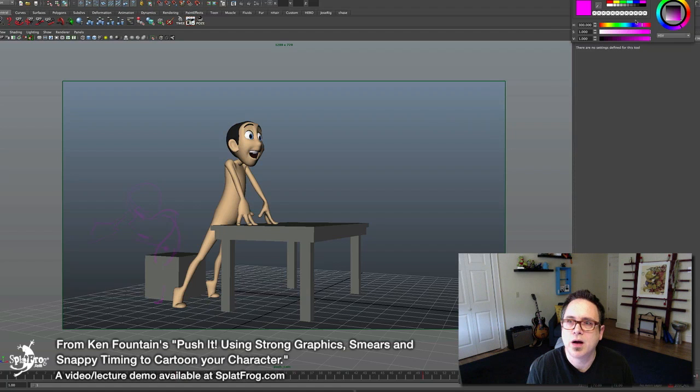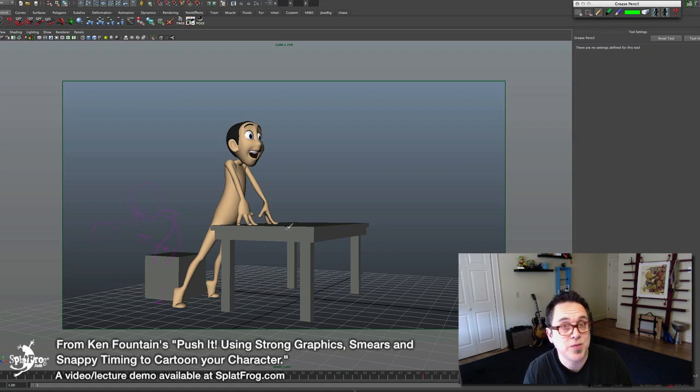In this one, there is a nice sense of rigidity that's different from the relaxed weightiness of the last pose. And I want to walk you through some of the things I got from the video reference and some of the things that I've pushed already. I'm already starting to push these poses based on the character's desire, what they're trying to get, what they intend to do by changing their body shape this much. So the feet plant where they're going to plant, and there is this straight shot of force up the spine. Up at the top is where I start to curve it back a little bit.